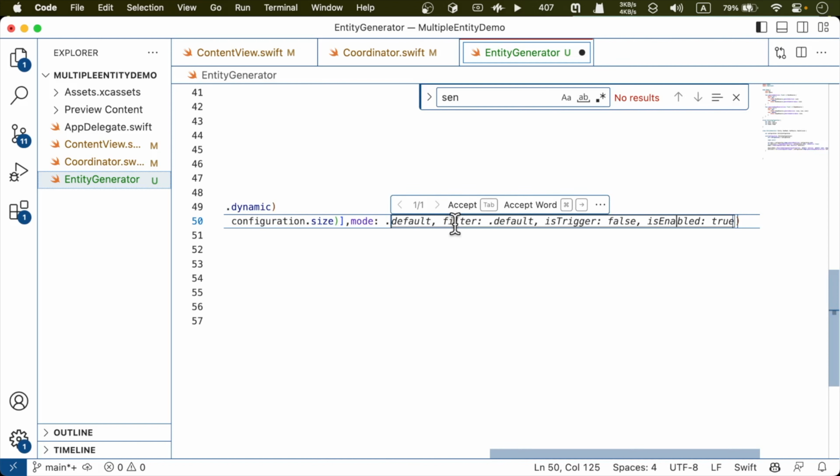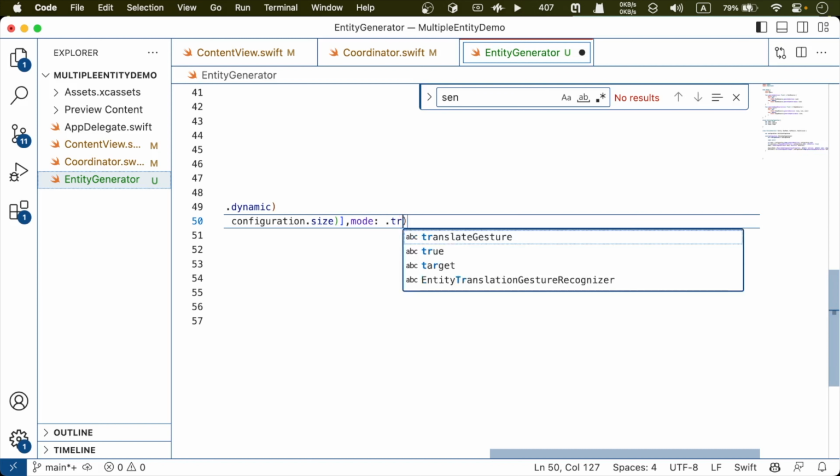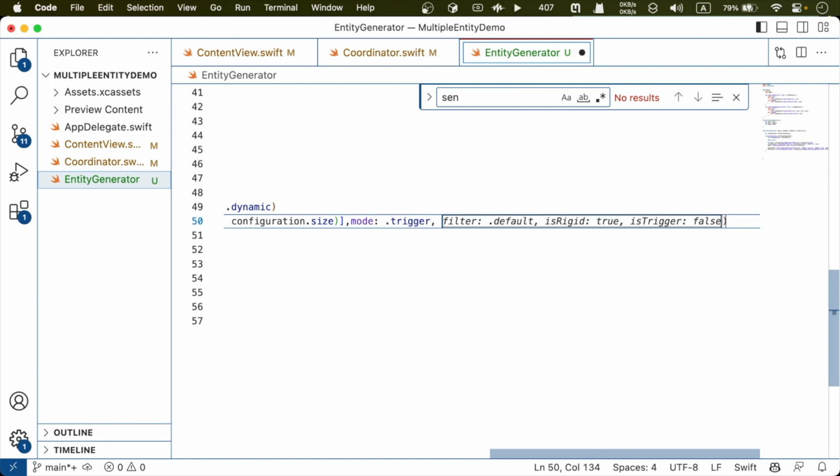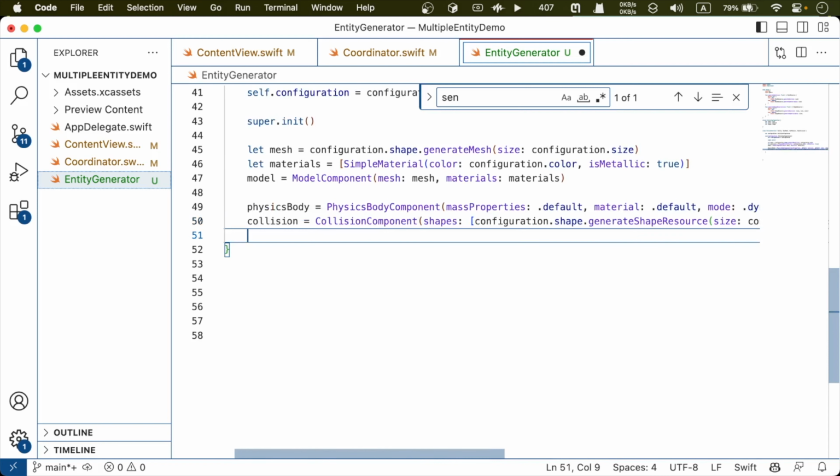And filter is sensor is trigger false, using true. Let's just use trigger. If it does not work, I'm going to change that. And filter, I think previously I used sensor for that. So let's just try sensor first. I think that's pretty much it.